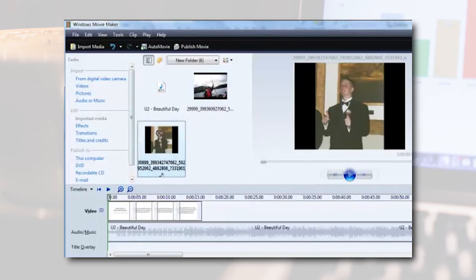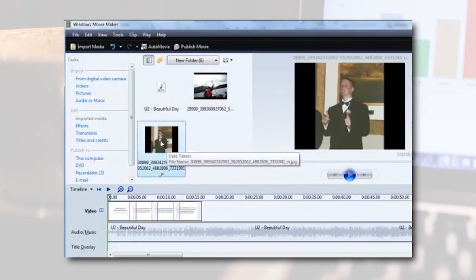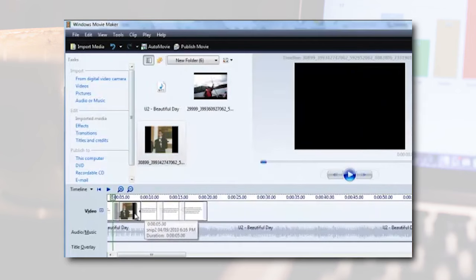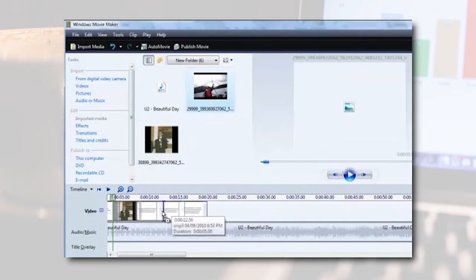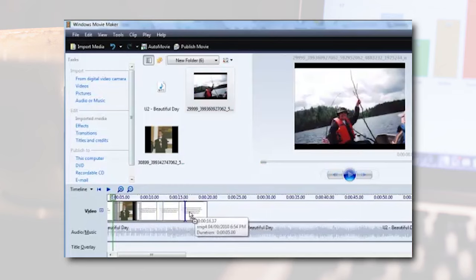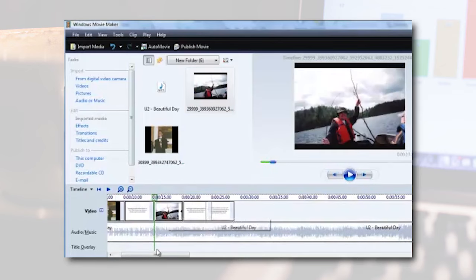Alright, so then all you got to do is, again, here's your pictures, right? We got our music, our pictures. So I'm just going to click, drag, and throw it in there. Okay. Next picture, click, drag. Alright, and you can select, see the little blue there where it's moving. If I put it in the wrong spot, I just got to click it, move it over. Okay, now it's in the right spot.